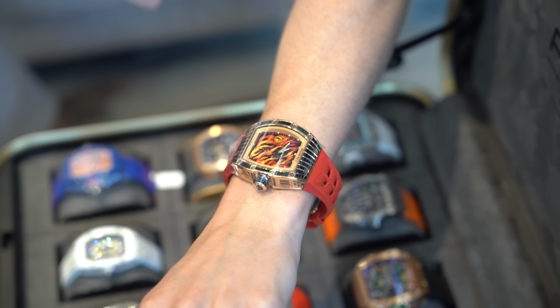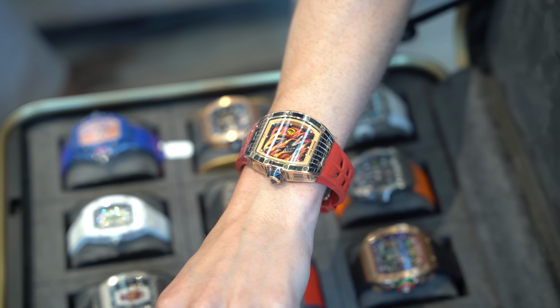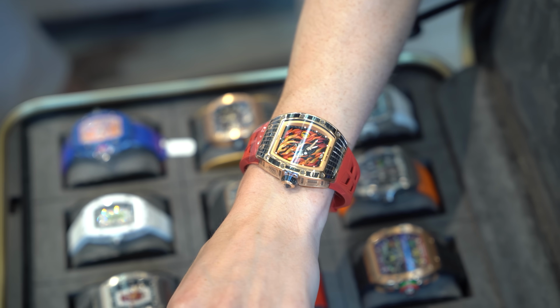It is entirely unique. Do you know what market this came from? This will be the Asian market for sure. Really? Was it made for someone? I don't know specifically, because I know they do make this model. Some of these Richard Mille clients, God knows what they're spending per year, $20, $30 million a year at RM. And I'm sure they can pull some strings and tailor it the way they want.